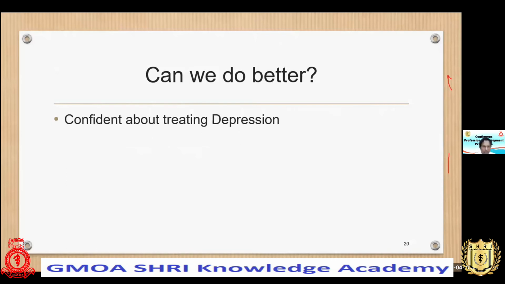How can we do better? Right. You have to be confident about treating depression. That is another issue. Many GPs said, Ane, sir, I will refer to you. I said, no, you don't have to refer. This is very important. Take this message. You can treat depression. Why are you not treating depression? In all the other countries, GPs are treating depression. Then why not you? I have experience working in other countries, and you all are much better than them. So why don't you treat depression?